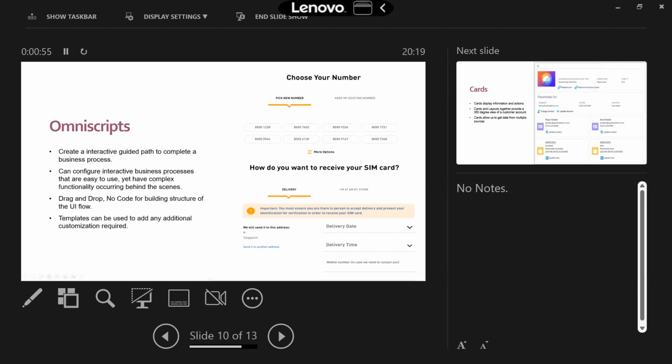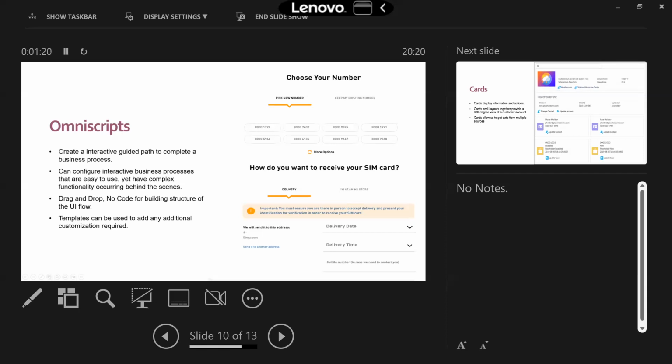This screen, what you see, this choose your number, is a text component. You just ensure that it is in block letters and you pick a particular size to make it appear like that. Then you see this pick new number and keep my existing number. This is nothing but again a radio button made to appear like this.